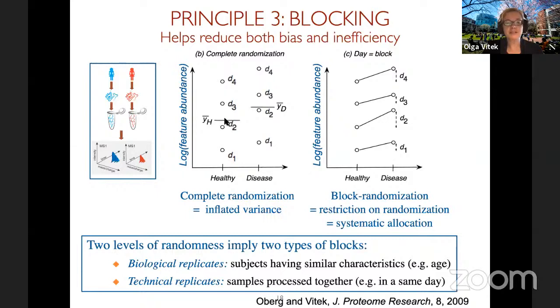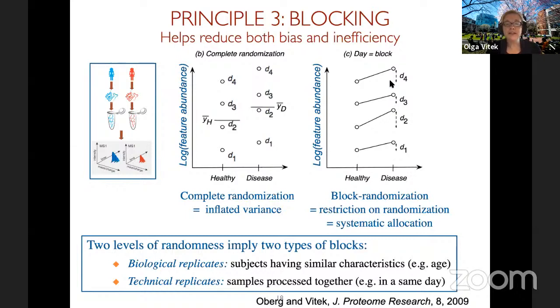Because now the variation in the group is due to the biological variation, which is just normal person-to-person variation in this population, but it was also due to the day effect, right? On some days the measurements are high, and on some days measurements are lower. If we know, for example, that we have a day-to-day variation, but we cannot do anything about it, but we know it exists, then it is more effective to allocate systematically the samples from both healthy and disease on day 1, allocate samples from healthy and disease on day 2, same for day 3 and day 4.